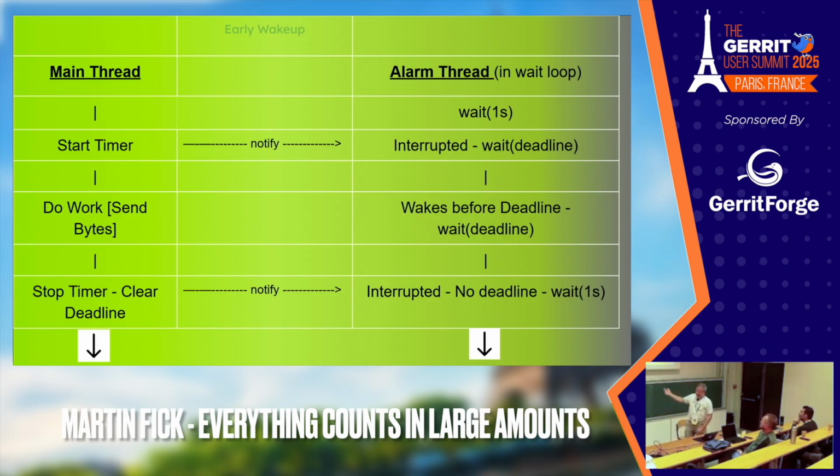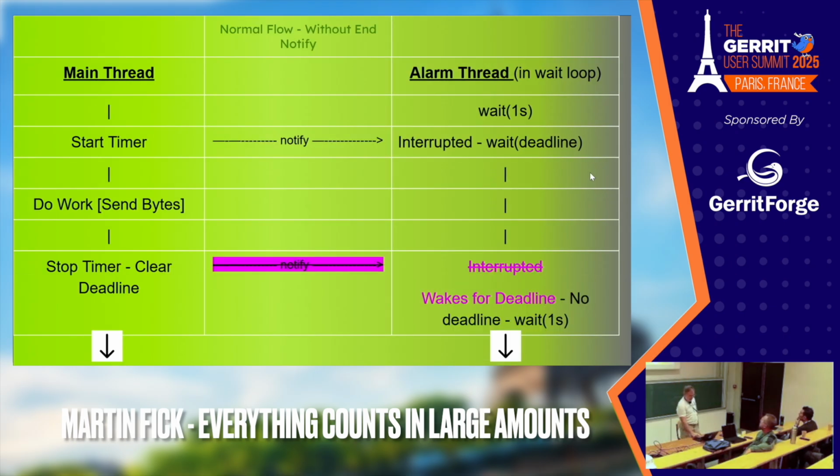So, here's just another case. Because the code is already written in case timing's not always perfect, it could wake up earlier, and if it did, it says the deadline actually hasn't been reached, so it just goes back to sleep. So that means this side has a loop that's pretty smart already. It handles a lot of edge cases. So I'm like, well, we can take advantage of this, right? Why do we care to notify it that it stopped? We don't really care, because it's going to wake up and notice that the deadline's cleared anyways, and it's not going to bother interrupting us, so we can just eliminate that notify. So that's what I did.